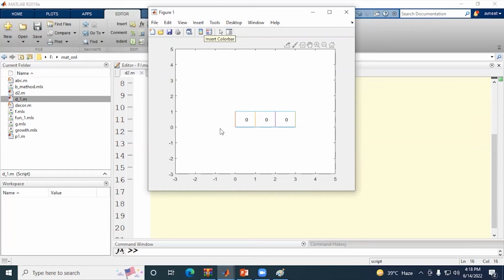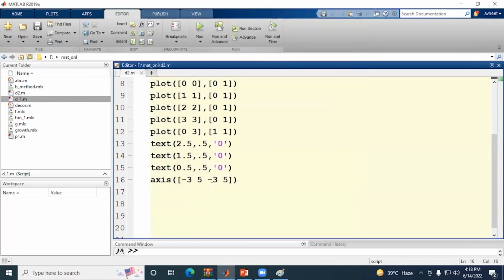So actually it looks like I have zoomed out my image. But right now, if you see, x is 0 and 3, y-axis is 0 and 1. The dimension is the same, but basically what I have done is just zoomed out my image by using the axis predefined function. Okay, next thing is, let's say I want to make an animated digital clock.